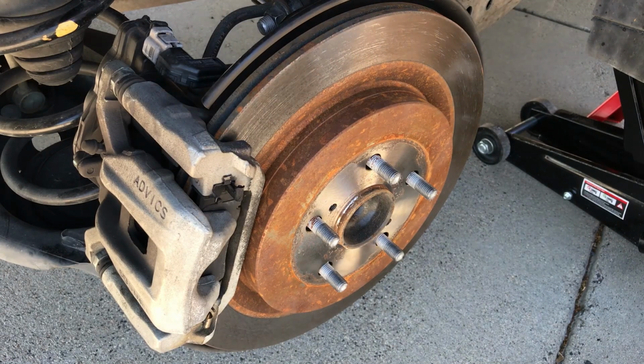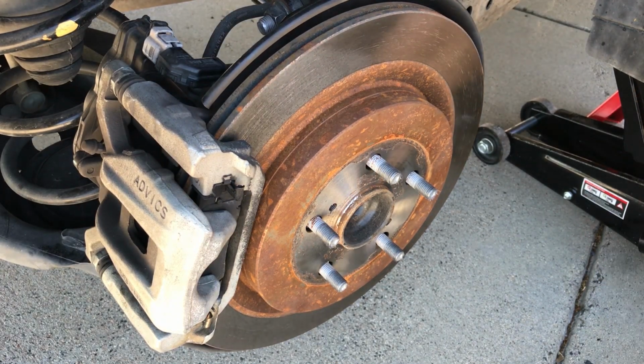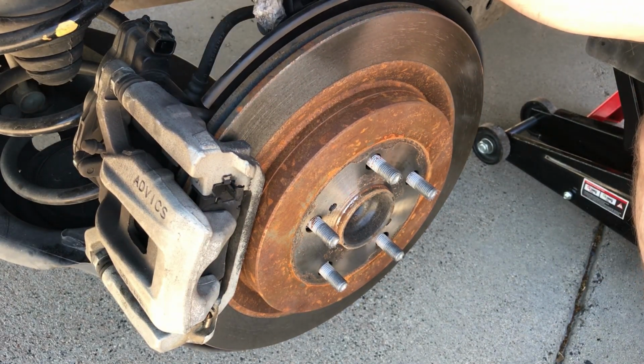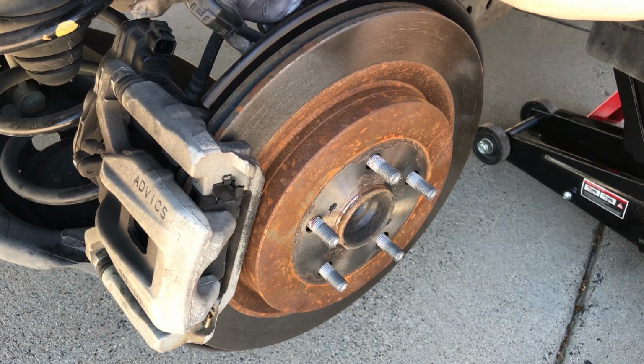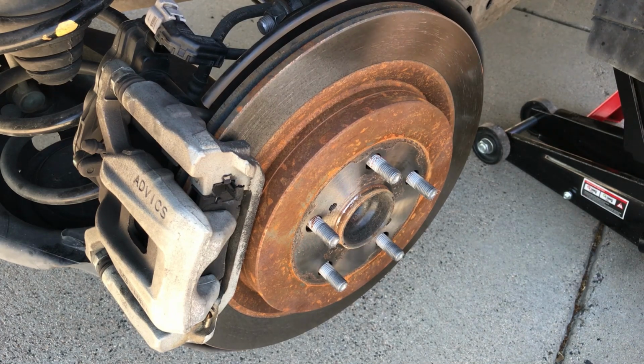All right, so now we're on the passenger side. Got the wheel off. Disconnected the power adapter for the e-brake motor. And we're going to go ahead and take the caliper off. Do the same thing we did on the other side.